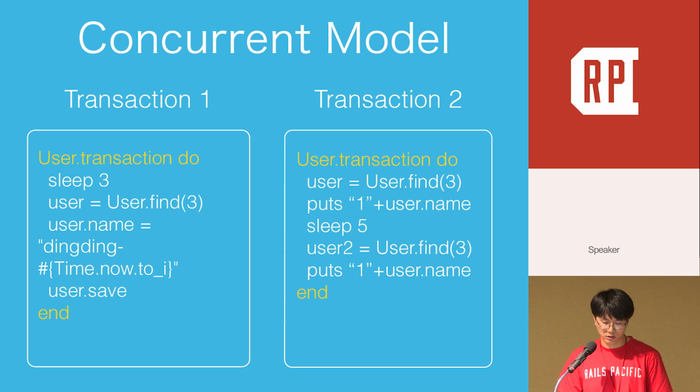So as those two transactions are running concurrently, what's the returned user record from T2? Is the first post statement the same as the second post statement? Is there anyone who wants to guess? If you think it's the same, please raise your hand. Anyone? So the same two post statements return the same results.